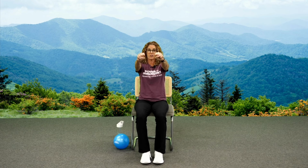Sitting nice and tall, we're going to bring those arms directly in front, just a little fine motor and hand grip exercise before we begin. Tighten those fists really, really tight, then we're going to open them up as wide as you can with a V between each finger, and together we're using our vocal strength.